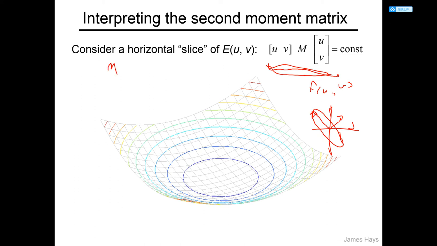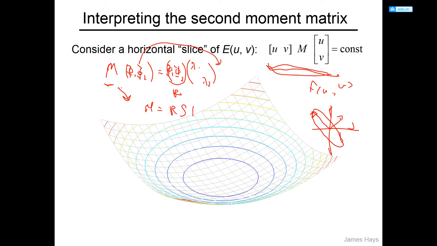And that would be simply, we have this M here, and we consider its eigenvectors. Then M times phi 1, phi 2 is equal to lambda 1, lambda 2 times phi 1, phi 2. Do you agree with that? Because this is just M phi 1 equal to lambda 1 phi 1, M phi 2 equal to lambda 2 phi 2. So you see that I actually diagonalized this M matrix, right? Now I call this a rotation matrix R, so I can move this to the other side. Therefore, M equals R S R inverse, let's say.